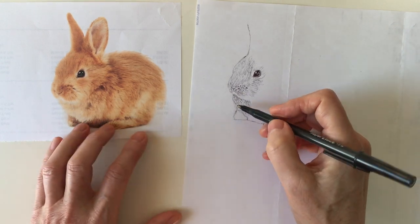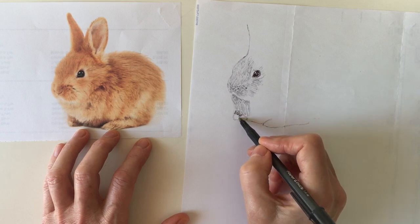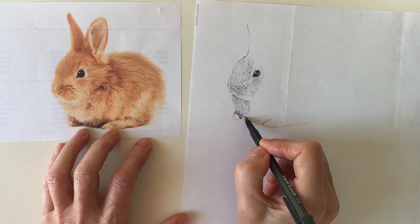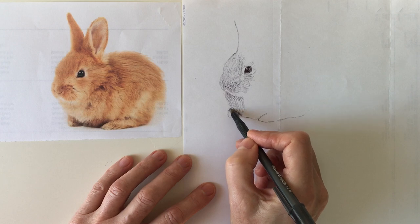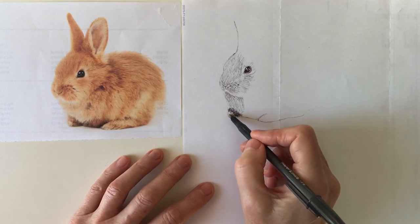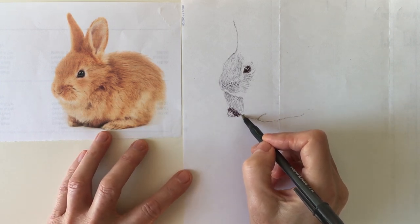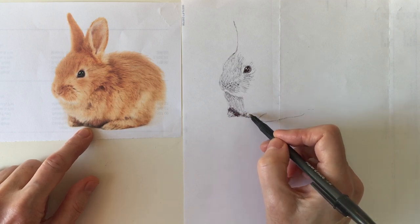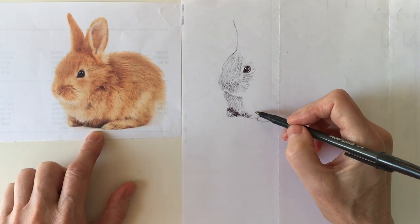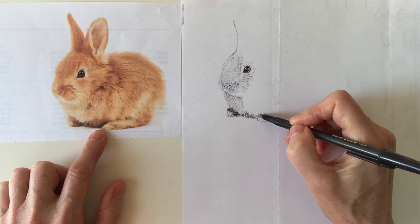And while we're here, just make the top part of his foot nice and dark. I don't know if you can tell from the reference, but it's actually the color of his fur. It's a nice dark orange on his foot. Plus it's in shadow. Okay, and these toes as well, his toes are kind of gray. And then there's some darker orange fur on this foot as well. We'll just put in a little bit of it.